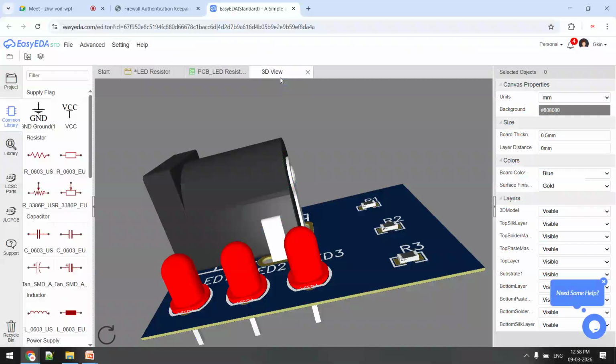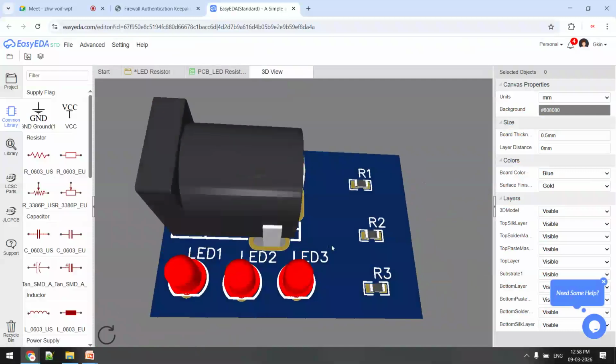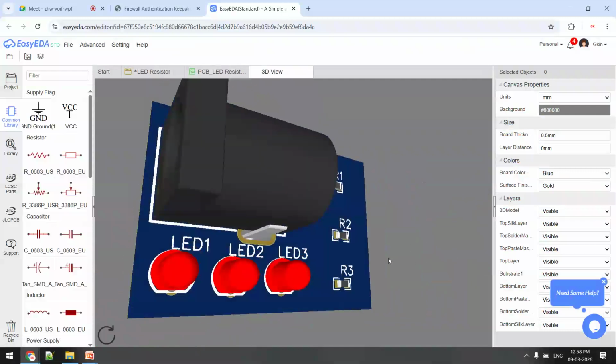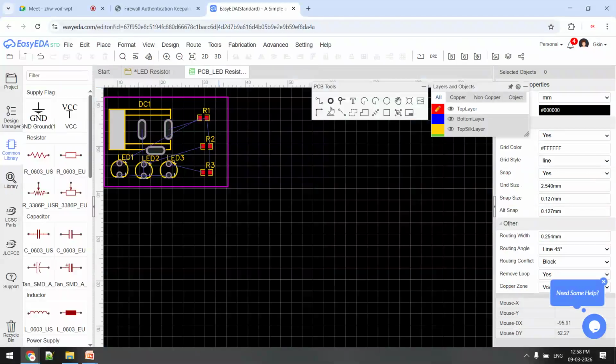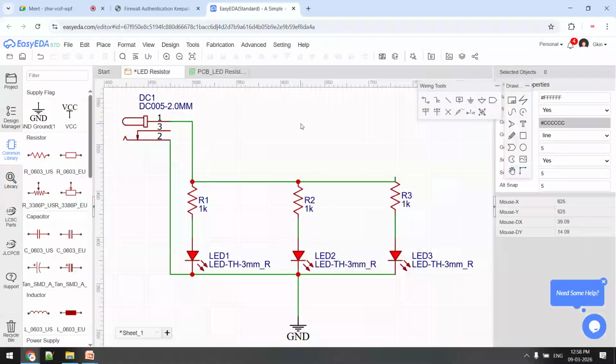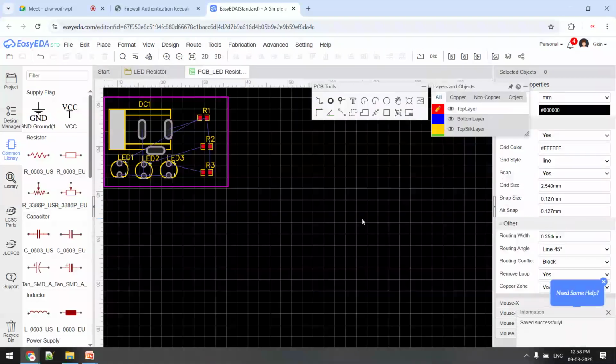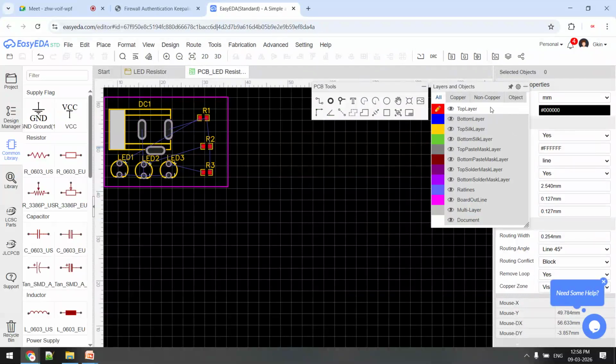How to convert it into a multi-layered format. Okay, so this is one layered, so I'm closing this one. Now we will see how to convert it into multi-layered format. So you can see that this is the palette.